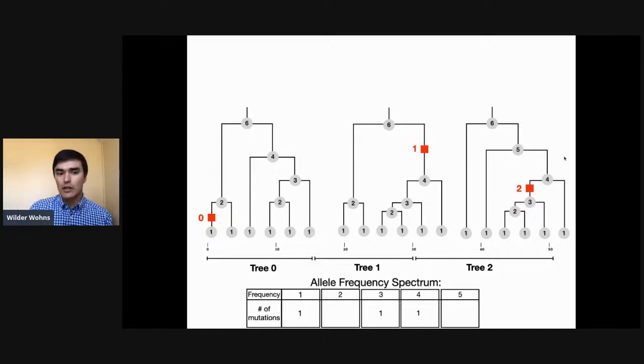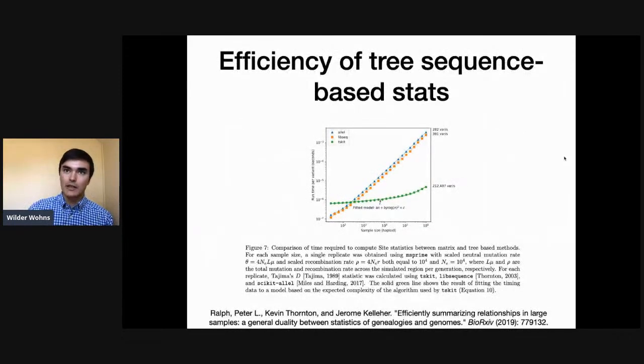And a side note, windows are something that people worry about a lot, for how we're going to window our statistics along a genome. This is a natural window, right? Where did the recombinations occur? How much does each individual tree topology explain? But the output of this is something pretty striking: tree statistics calculated on tree sequences, this one is Tajima's D, are much more efficient than using genotype matrices.